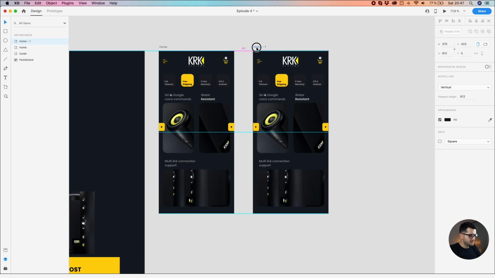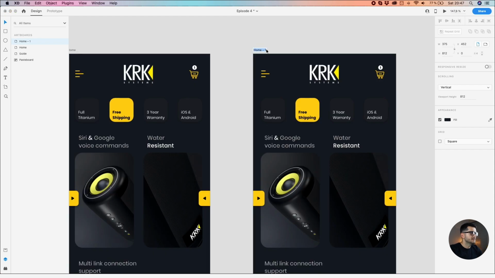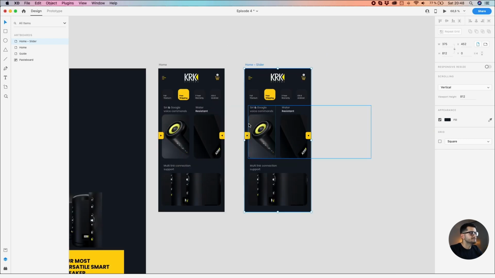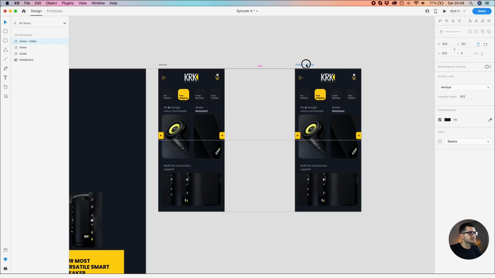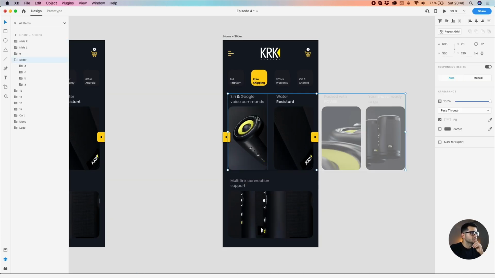Let's make a copy. Hold Alt Shift drag to the right. Let's name it home slider. Let's move it a bit farther away. We're in the group.